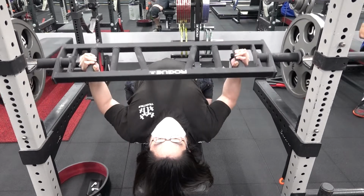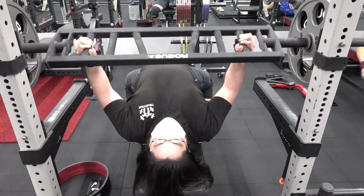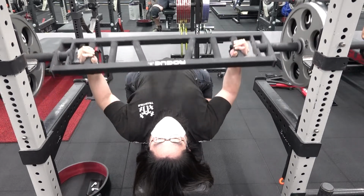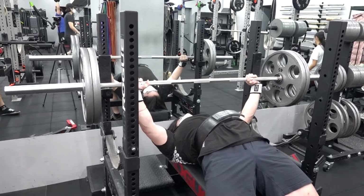Also, the grip is wonky. I'm trying to grip it like a normal bench press. I got very frustrated because it just wasn't feeling right. So I said, fudge it, and I went right to the bench press.